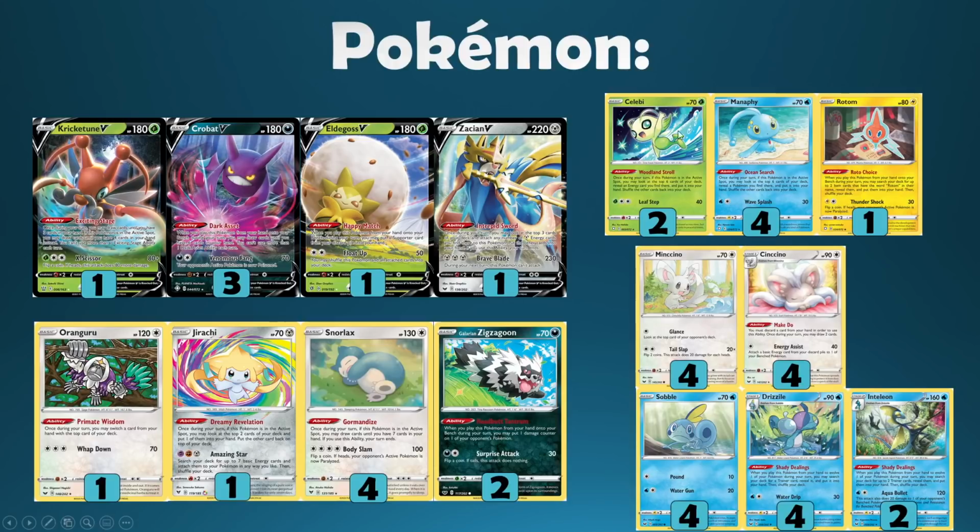Celebi can help you look at the top 6 to grab energy cards so you don't miss early game energy attachments, which is still a big deal for many archetypes, especially the sort of 1 attach per turn VMAXs that we are going to be playing lots of. Manaphy with that Ocean Search lets you look at the top 6 for a Pokemon. In the early game, this is still an absolute treat for you because you really don't want to miss out on a turn 1 V or a turn 2 V Max.